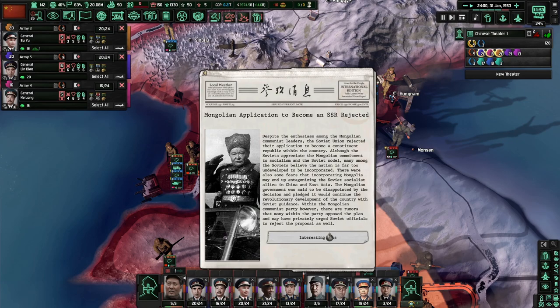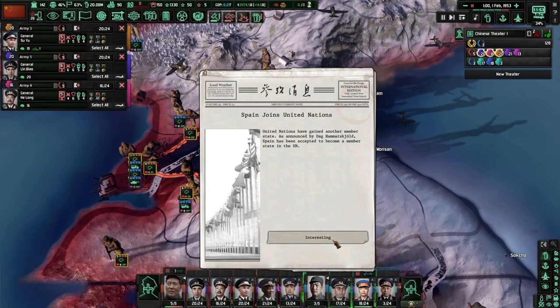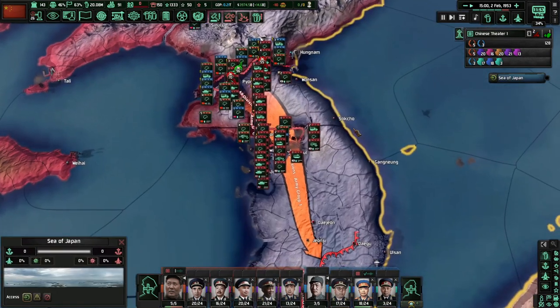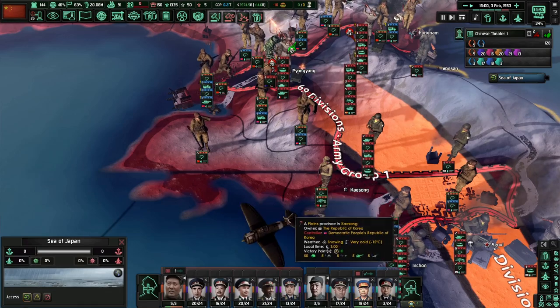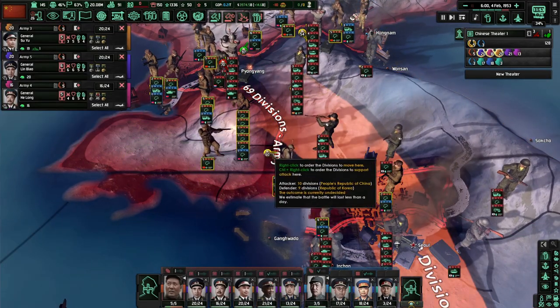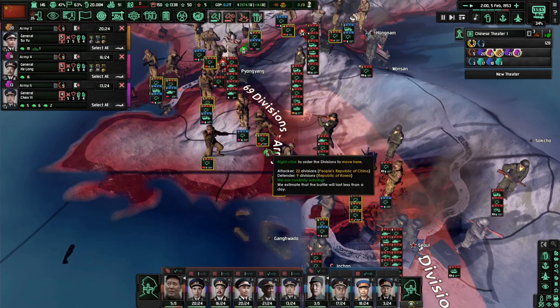Mongolian application becoming SSR dejected. Interesting news. Spain joins the UN. Well, that's good for them, I guess. Yeah, still kind of a massive struggle here. It isn't a good campaign unless you struggle a whole lot.